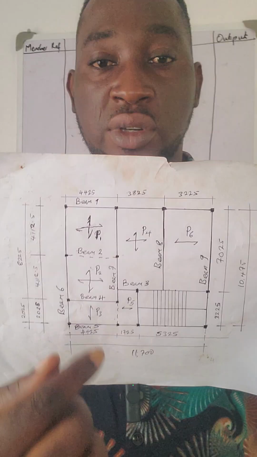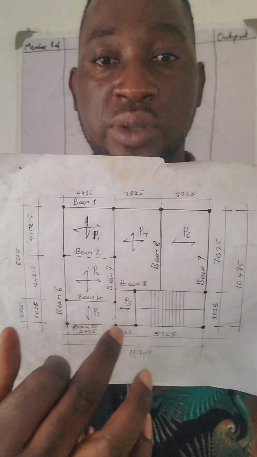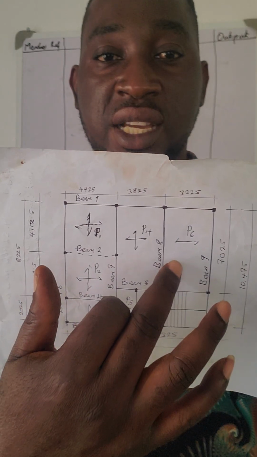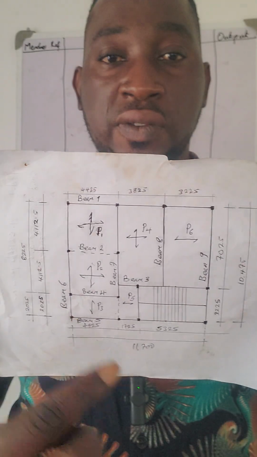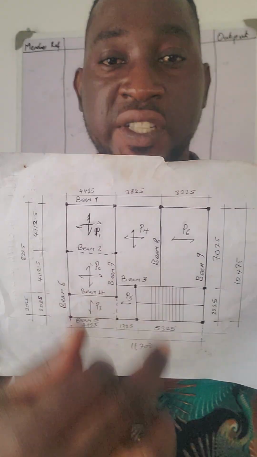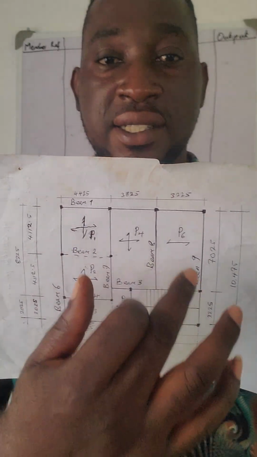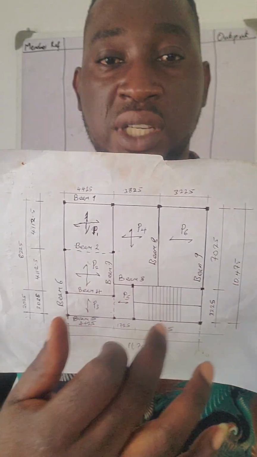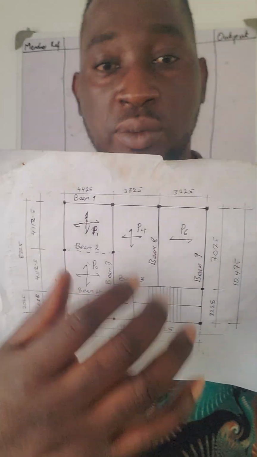But again, what I want to do now is, if you look at the design very well, see that panel 3, panel 5, and panel 6, they are one-way spanning slab. So I will look for the critical slab to analyze and design. Then the outputs, I will use the outputs to cater for the less critical slab. Okay, it works that way.